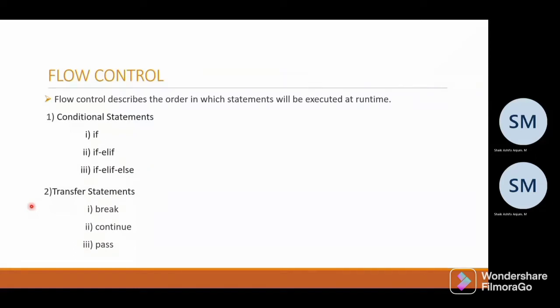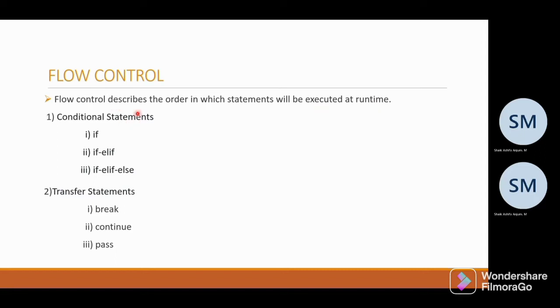Hello everyone. In this session, we are going to see about the flow control statements. Flow control describes the order in which the statements will be executed at runtime. When you are executing a program, if we use these flow control statements, then it decides which order the statements have to follow while execution at runtime.